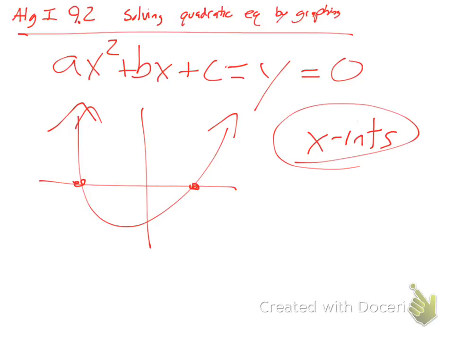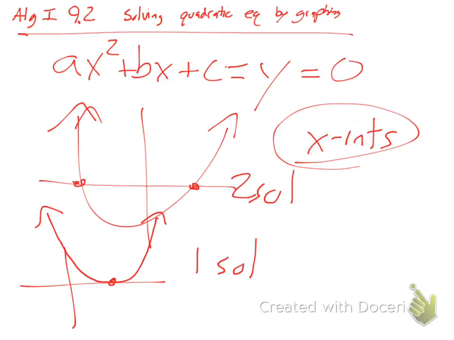Now obviously there's actually going to be 3 different cases, on top of the fact that this could open up or open down as a quadratic. Another case, guys, there's 2 solutions for this one. If your quadratic went like this, now there's only one solution if it's just touching once. Or your quadratic could entirely miss the x-axis and there would be no solution to that one. Do you see how it's not even touching the x-axis? That's no solutions. So there are 3 cases for quadratics.